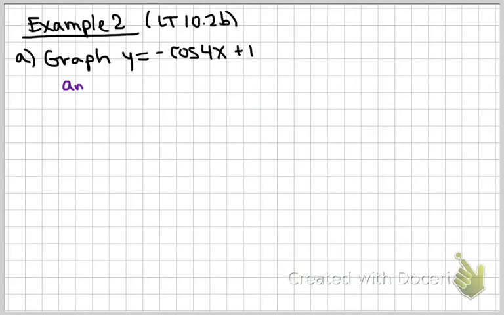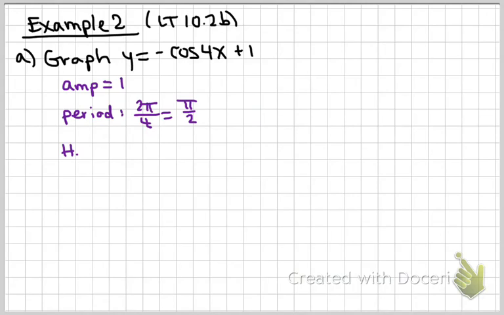So let's start with the amplitude. The amplitude is still going to be that number that is in front of the trig function, so the coefficient of the trig function. In this case, there's nothing written there, which means that the amplitude is 1. So then let's look at the period. The period is still going to be 2 pi divided by the b value, or the coefficient of your variable. So in this case, 4, which means then our period is pi over 2.